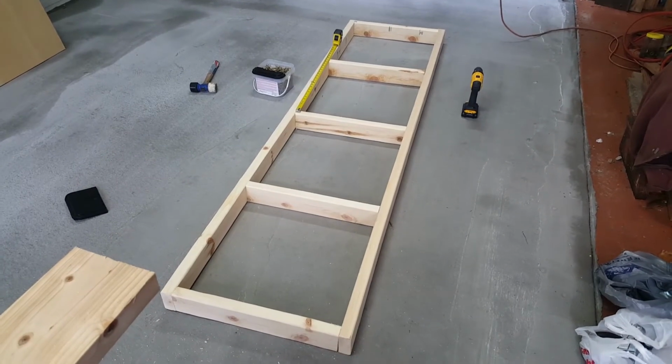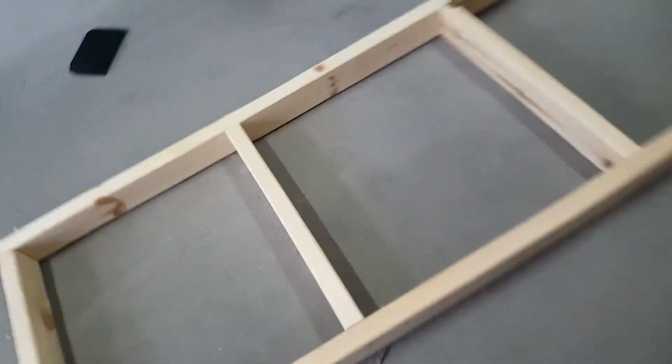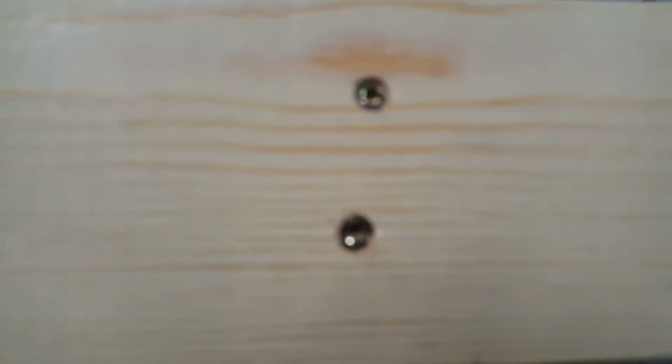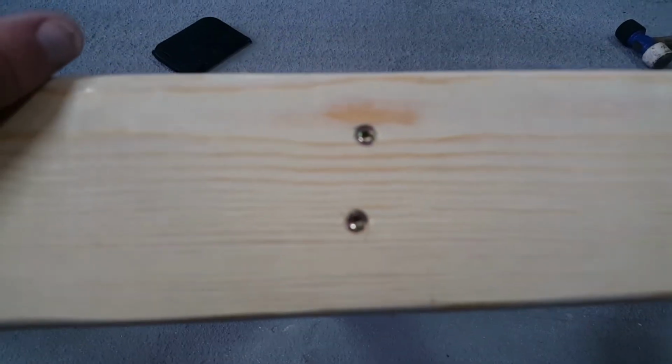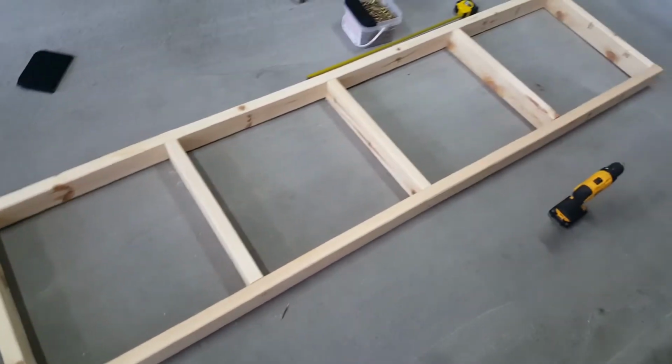Alright, the top section's done. I put, if you can see here, little Torx head outdoor screws. 2 of them per. If I need to, I'll go ahead and put another one in.